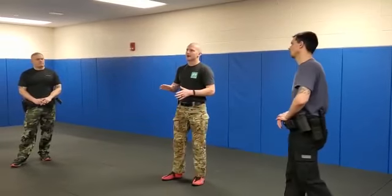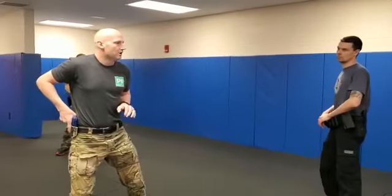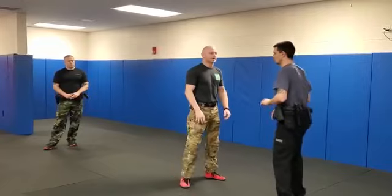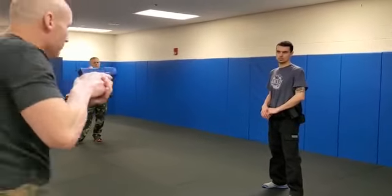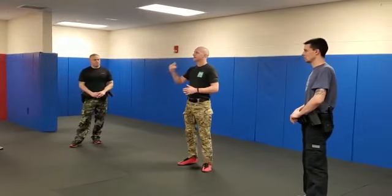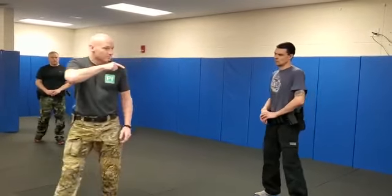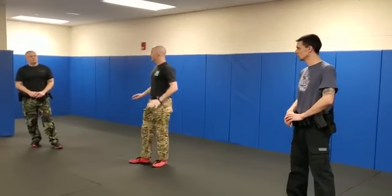Under pressure — he grabbed, gun grab — I want the gun coming out while you're moving. Work on getting the gun out while you're moving: he starts to grab my gun, gun grab, gun up, and I'm moving lateral. If I don't like the way I'm moving, I can turn and move back the other way. Once the gun's out and you've moved, gun goes back in — but we don't look at our holster. So we're going to get practice in on deflecting, distance management, moving and drawing our weapon the proper way, and when the weapon goes away it goes away without looking at the holster. We're going to put a whole bunch of things together in one simple drill, and you're going to break a whole lot of training scars in one simple drill.